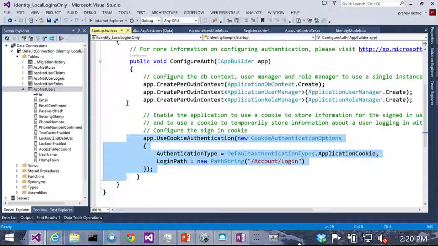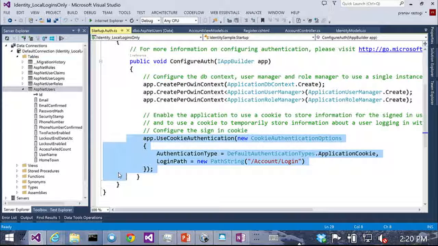I've also configured this application to use cookie auth. This is analogous to using the forms auth module in the SQL membership world. You would drop down to a forms auth module, whereas now you would configure OWIN cookies, and all this is code-based configuration. So I'm not going to web config to configure my forms auth module and all my membership information over there. I'm configuring how it looks in code. In the sample I showed you, I just have cookie auth enabled, which allows me to store a cookie for the logged in user.